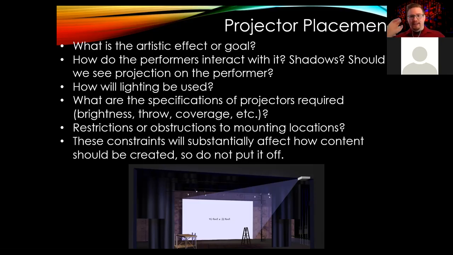We can get into fine details of brightness calculations, but your brightness, your throw distance, your coverage really breaks down to where can your projector go? What does it need to hit? How much does it need to cover? And how bright does it need to be seen? And it's almost never as bright as we want it to be. So we can always double it up, have a second projector doing the exact same thing. Or if it's a wider space, maybe we have two projectors and they blend in the middle so that we can have a larger image.